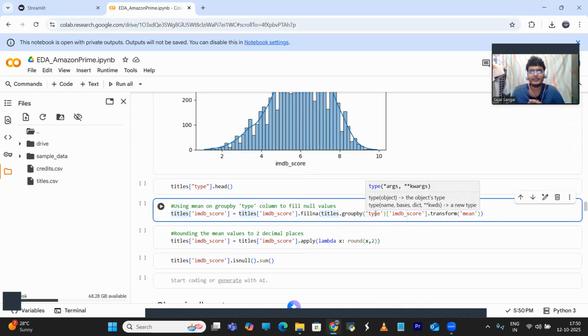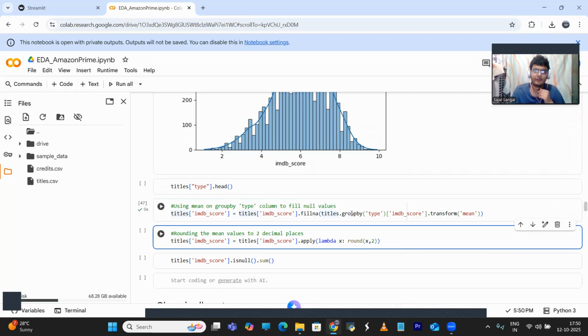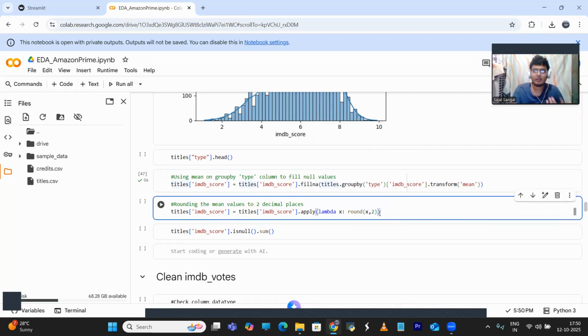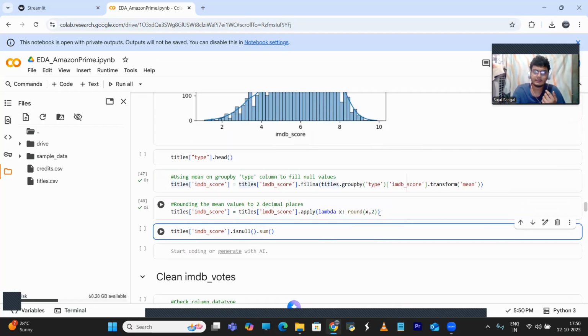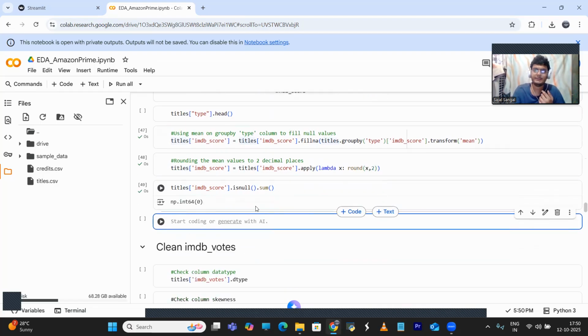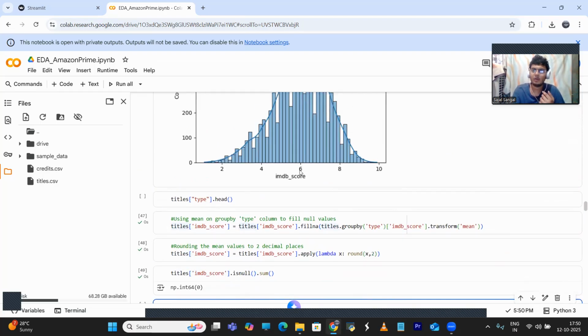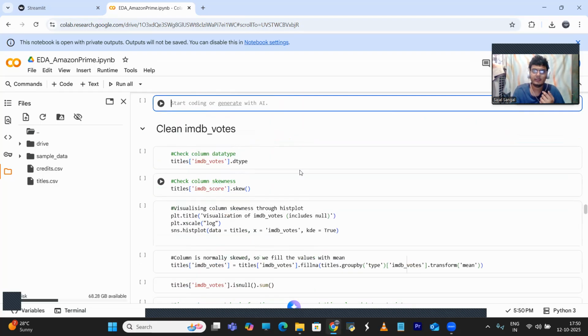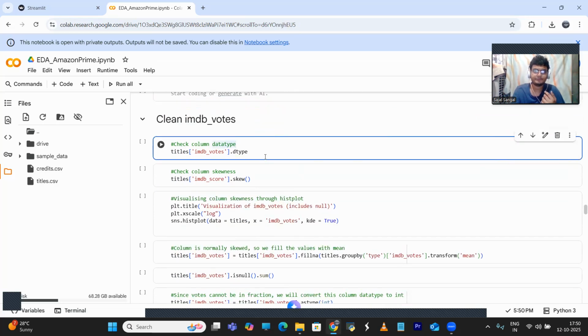So I've grouped based on whether the data lies in the show category or the movie category, fetched the mean of the individual categories, and then filled the null values accordingly. If we run this, and we are also rounding off to two decimal places, we can see we have zero null values and all the data points have been processed.